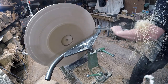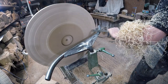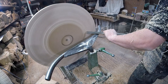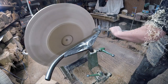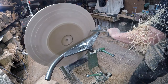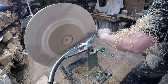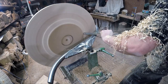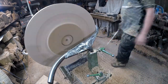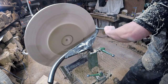I was listening to The Beard, his podcast, his Tuesday Night Live, and they were talking about the Pro Edge and what belts they use. And Wayne the Woodturner said he uses a 150. And I said, wow, that's coarse. But actually, you're right, Wayne. You don't really need to go any higher than 150. If you put a super, super sharp edge on, as Wayne was saying, you just take it off by burnishing it off with a piece. So I need to get myself some 150 and maybe some 240 grit belts for my semi-pro edge.